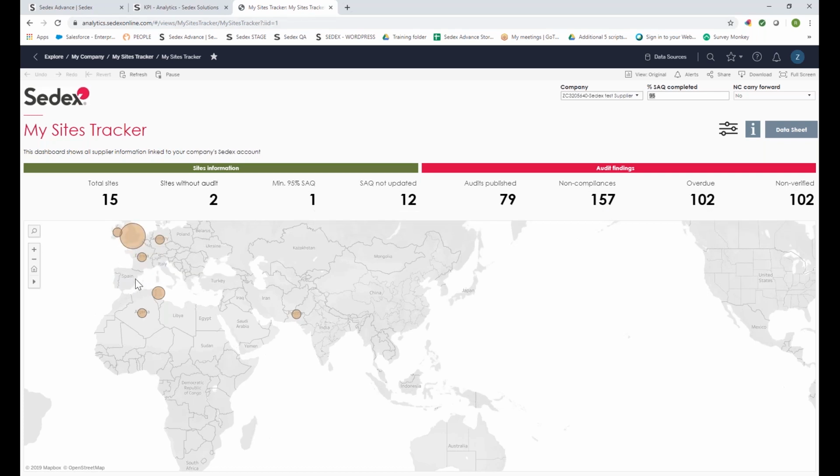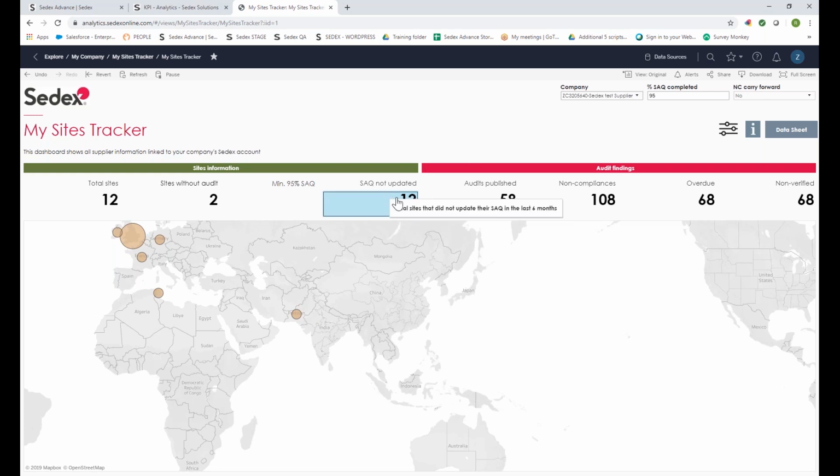Let's say I'm interested in the 12 sites that did not complete the SAQ in the last 6 months. So I can click on that, for example. Everything else will update accordingly. I'm not sure if you've seen the change, but basically the total sites is no longer 15, it's updated. That's still the same. So there's some indicators that will show the same. But when it comes to audit findings, that has actually changed because we're now only interested in the 12 and not the 15 that was originally on the default.